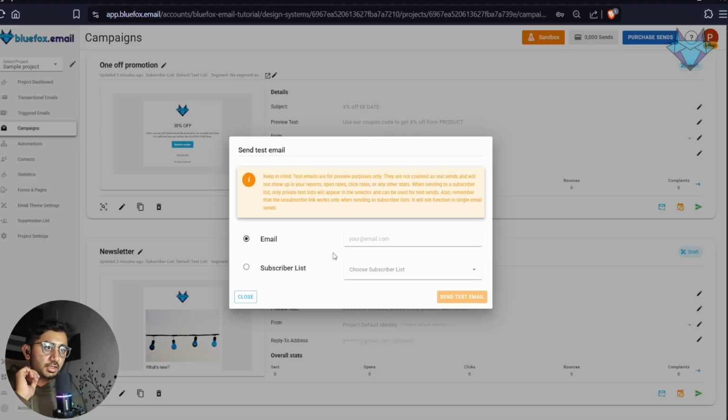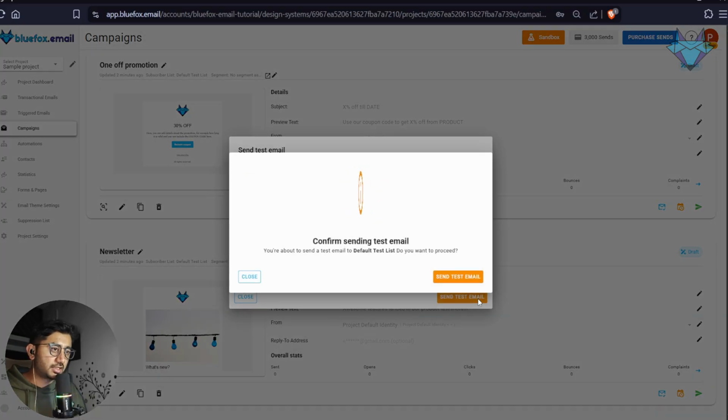I can either enter a specific email or choose a subscriber list. Note that to send to a whole subscriber list, it should be a private list, because you cannot send a test email to public lists. Now, if I click the drop down here, I can see that there is already a default test list that is created for me. So I will just select that and hit send test email.